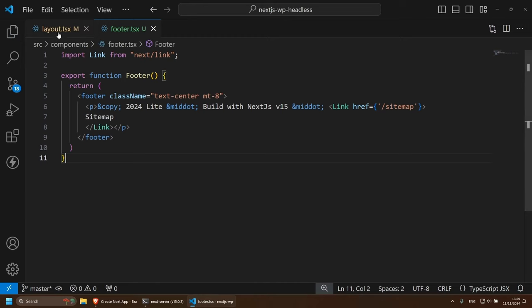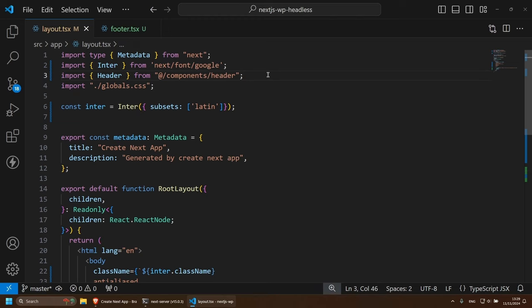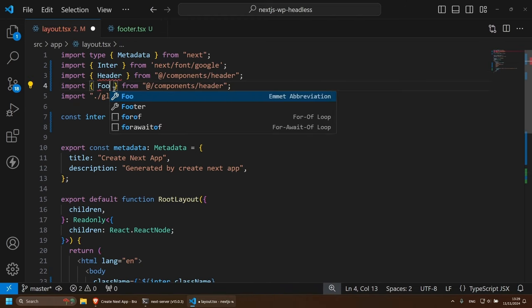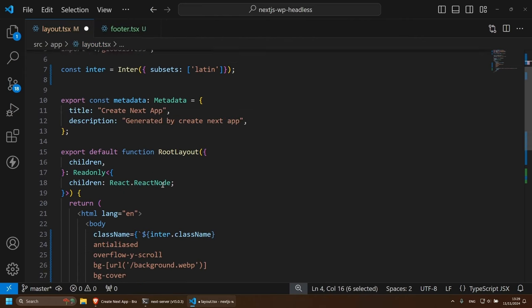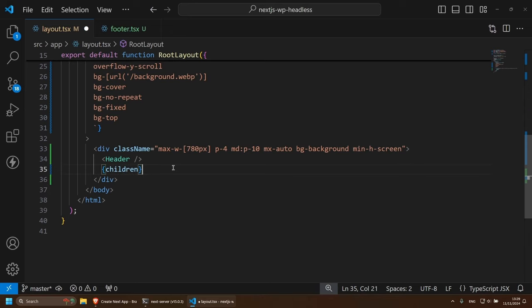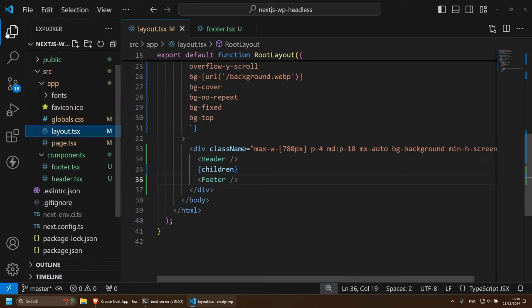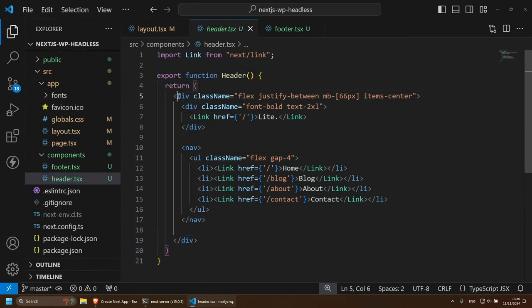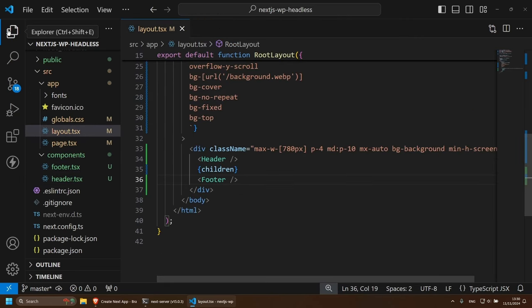Now that we have our footer created, let's go here and import it. The way we have the header, we can duplicate this, shift down, and just change it to Footer, and then this needs to change to footer as well. That's it. Let's copy the footer and put the footer after the children here. So we're going to do Footer like so and save. If I go back, you should be able to see that we have the header now and the footer. And for the people that want to change the header, you can just go to the header here, and instead of the div, you can just do header like so, and header. That's it. Save it and close all of these.